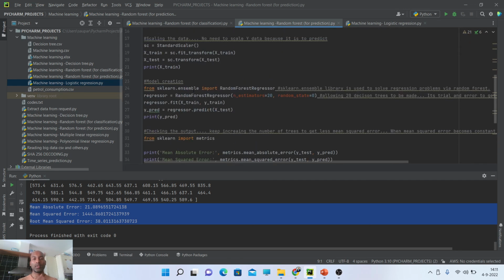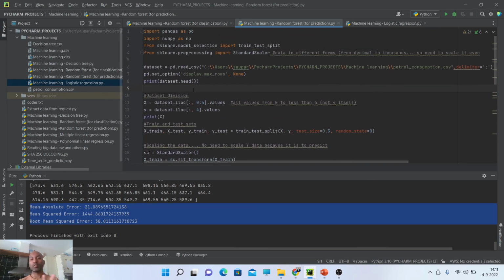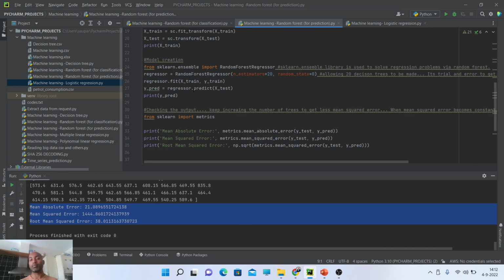For now, this code will be available on GitHub. So use it, test it, play with it, and see what you are getting. Maybe you can change some parameters and see whether there is an improvement in the results or not. This is what I wanted to share, and this is how the algorithm is used on a sample data set to get the results. And yeah, you can add more visualization to see how the random forest is getting developed, and you can do a hell of a lot of things here.